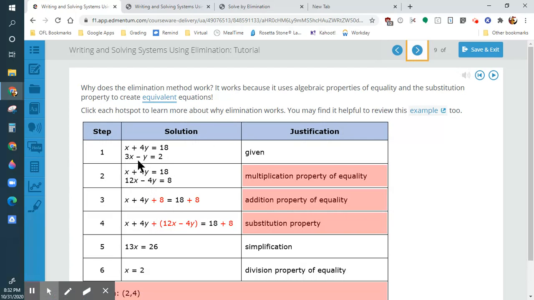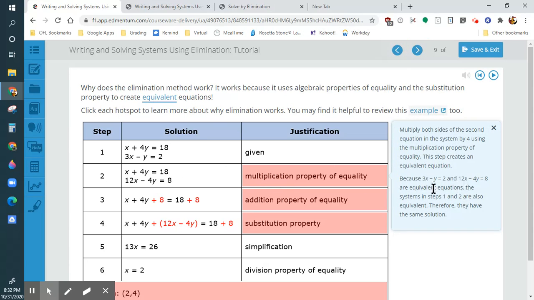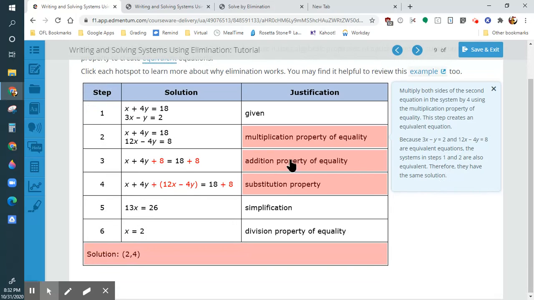So let's look at here. Right here, we're looking at these two equations. They are probably going to either eliminate the 3, you can multiply this by -3, or eliminate the y. Since this is already negative, it's easy for us to just go like, hey, we're just going to multiply this bottom one by 4, and it makes it really easy to add. So that's what they're doing here. They just multiplied this by 4, and you can see here that they're explaining it. So all of these explain it very well.